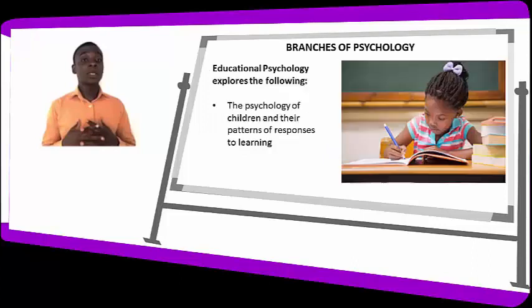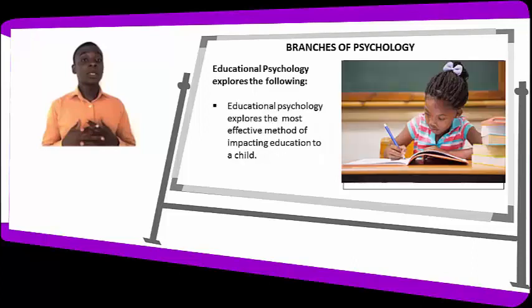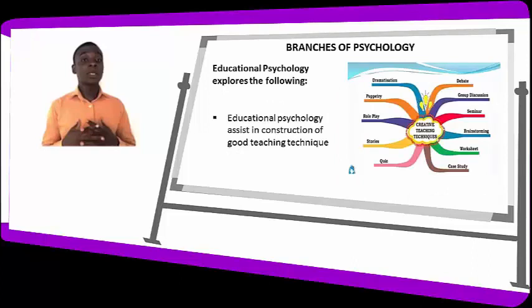Educational psychology explores the following. It explores the psychology of children and their patterns of response to learning. It explores the impact of heredity and environmental forces in teaching, learning, and the development of the child. It explores the most effective method of imparting education to a child. Educational psychology explores the construction of good teaching techniques. What are the good teaching techniques that could be used to teach children of different levels, ages, and groups?